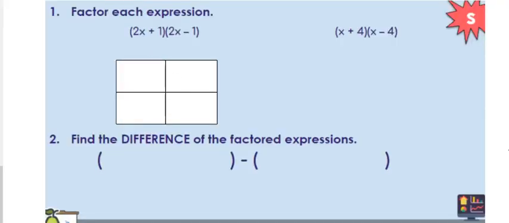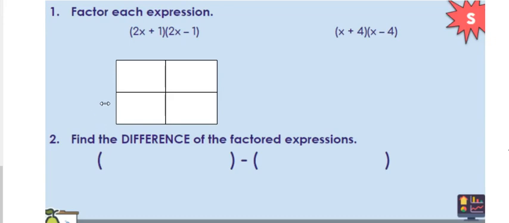So for the last 6, you're going to be finding the difference, and it will say that. It'll also change the slide color to blue, just to, again, reinforce that you have changed the problems. You're still going to factor the expression, and you can still use any of the methods in order to factor. So this time I'm going to use the table method, and then I'm going to use one of our property methods over here.